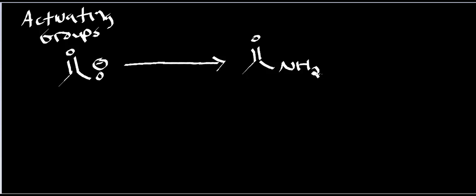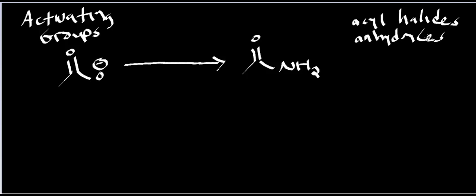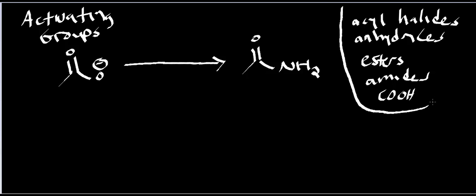And to understand why that is, we need to look at the stability of carboxylic acids and their derivatives. So if we look at the stability, the most unstable are your acyl halides, and then slowly getting more stable are your anhydrides. And then you have your esters, and then your amides. And then at the bottom you have your carboxylic acids, okay? This is your hierarchy for stability. Carboxylic acids are fairly stable. In fact, they're more stable than amides.